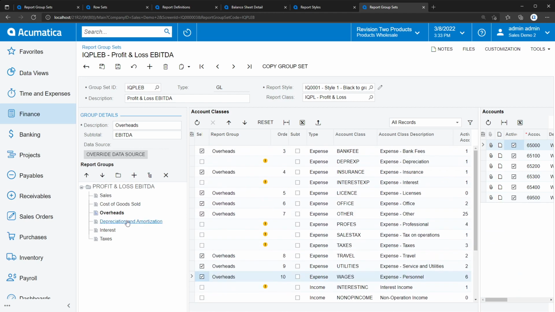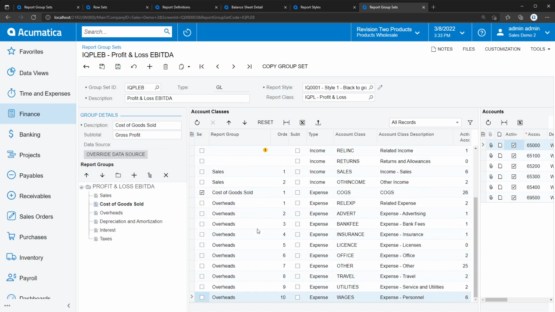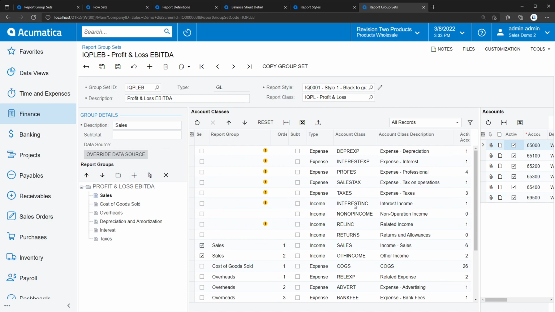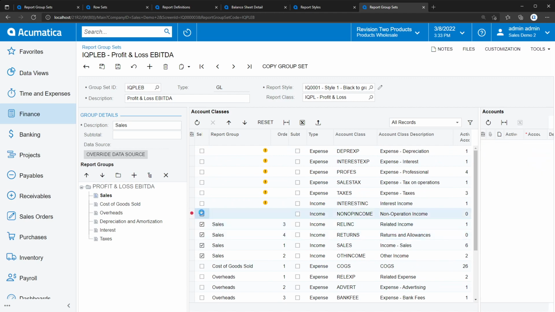And on the cost of goods sold, there's only one, which already had the same code as the standard one. On the sales, we additionally want to pick up related income, returns, and non-operating income.